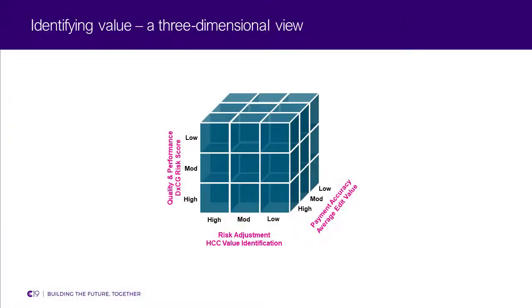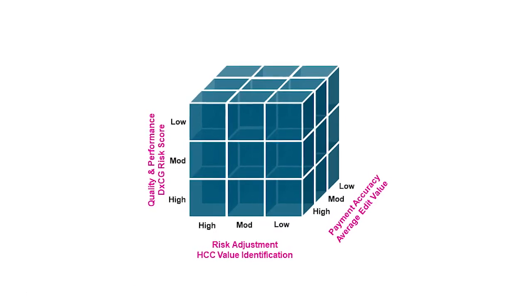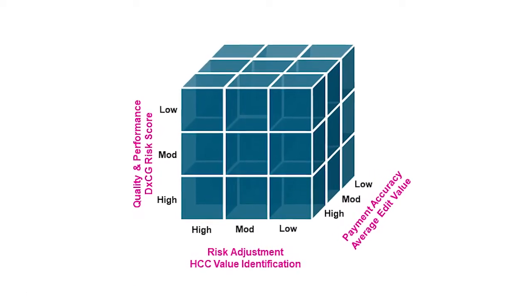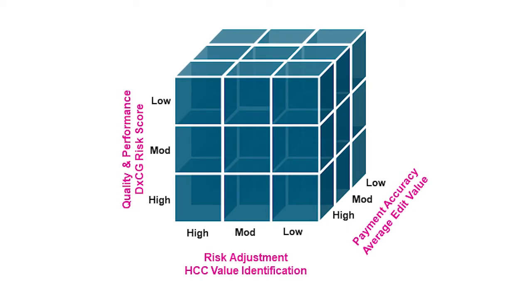If you think about it, we had three measures for quality and performance, three measures for risk adjustment, and three measures or segments for payment, correct? 3 times 3 times 3. Who's the mathematician here? 27 portals of insight if I just cross the 3. So we see here the three different solutions within your organization, right? We see the quality and performance, which is going to be represented by our risk score. We see our risk adjustment, which is going to be represented by our HCC metric. And we see our payment accuracy, which is going to be represented by our payment per edit.